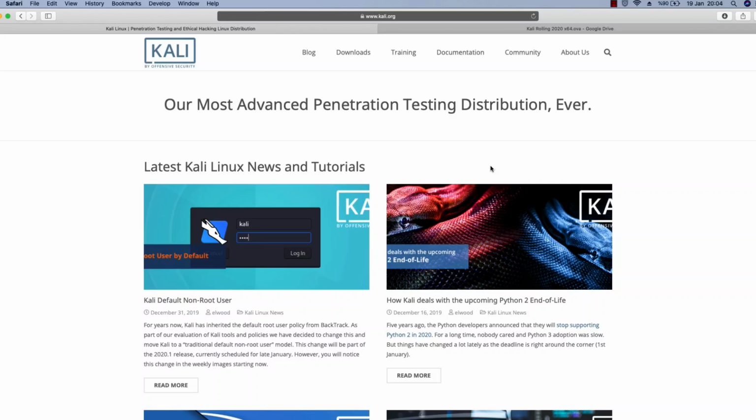So Kali Linux is a distribution of the Linux operating system. We have a lot of versions, a lot of distributions of Linux. However, we're going to proceed with Kali Linux because it includes most of the tools that we're going to use for ethical hacking or penetration testing. It's commonly used in ethical hacking, so this will be a very good opportunity for us to learn the Linux operating system and also learn about the tools that hackers use in daily life.